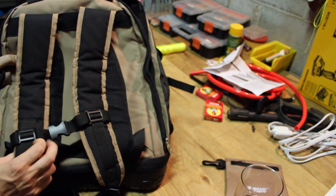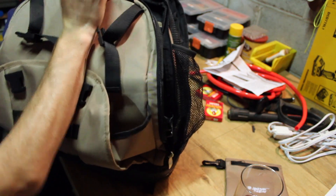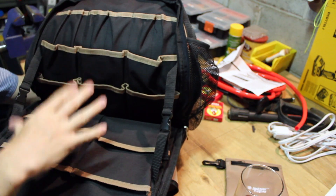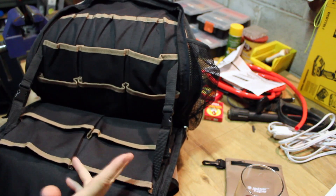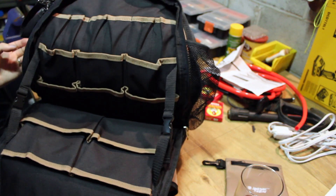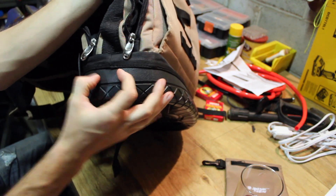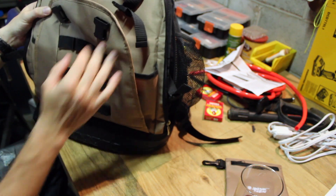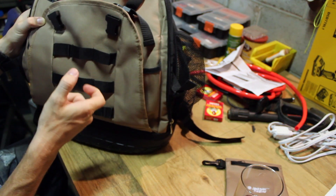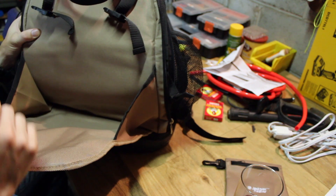Okay, those are all the things I like. Now things that I think can be improved — guys over at Jackson Palmer, pay attention. I said I like that this is all generic, but it'd be nice if there was something a little more specific for the tools that everybody needs. You can use the side holder as a hammer holder or a tape holder, but a tape measure spot with a little clip right here on the side would be really good — somewhere where your tape measure is always accessible. These MOLLE clip webbings aren't tight enough; if you get a good metal tape measure it might not go on there very well, and it might loosen up over time.